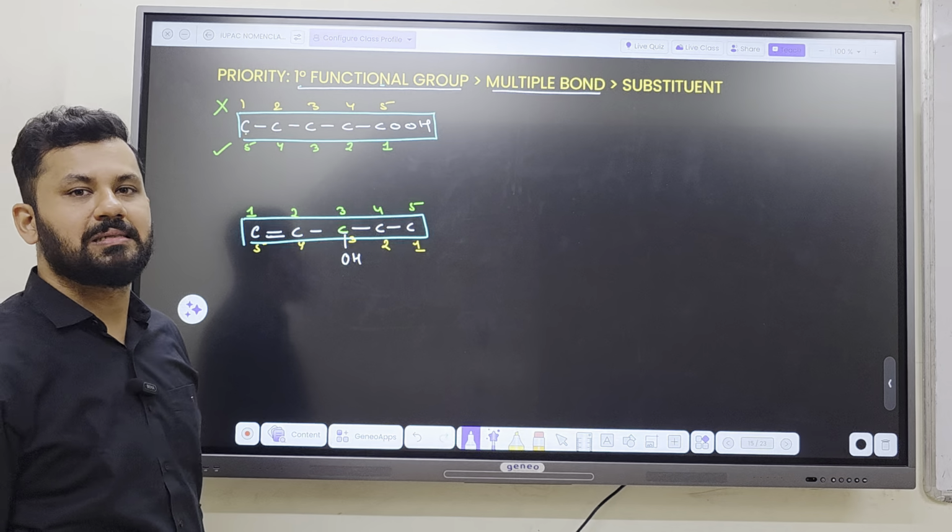So since both ways functional group is getting assigned the same 3 number, let us check multiple bond, in which case multiple bond gets the minimum number. When I am going from left to right, my double bond occurs on the first carbon. It is between first and second, we say that the double bond is present at position 1. Whereas if I come from right to left, it is between 4 and 5. That is, it is at the position 4. We have to assign minimum number to multiple bonds. Therefore, I would prefer giving it number 1 rather than 4. So going from left to right is the correct way of numbering this particular PCC.